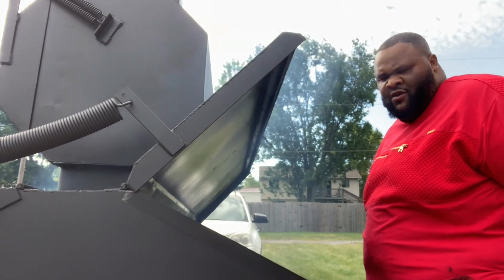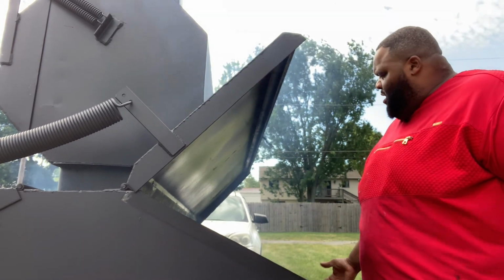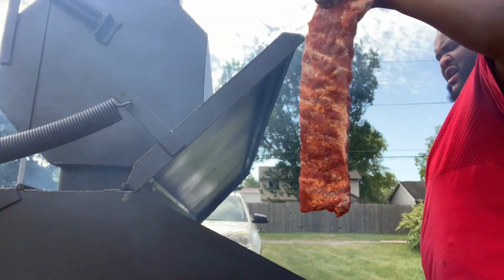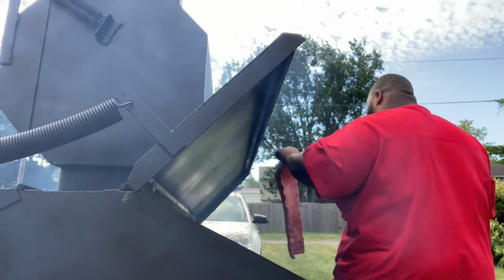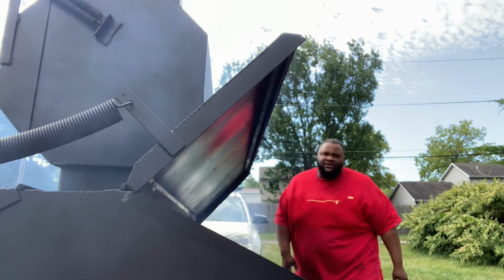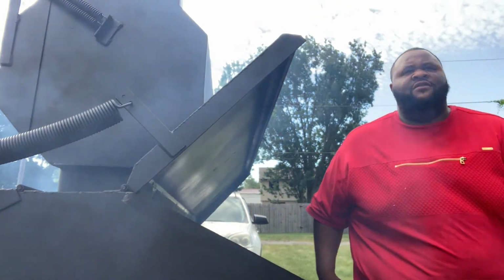All right, so we got the grill at the temperature that we wanted. And now we're about to go ahead and get it loaded up. So we're gonna start with the ribs. We're gonna put them skin side down on the smoke side. You just sit it down.